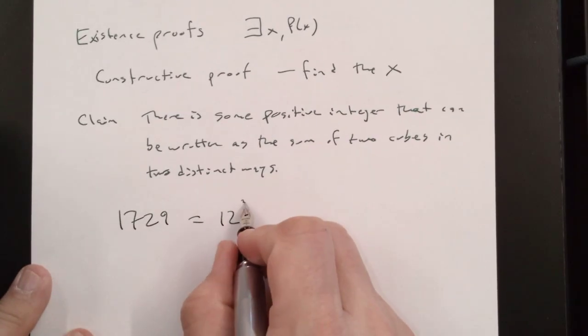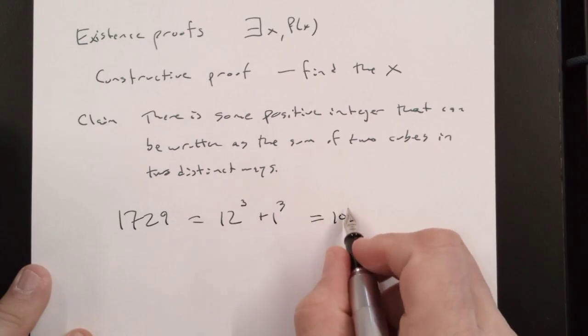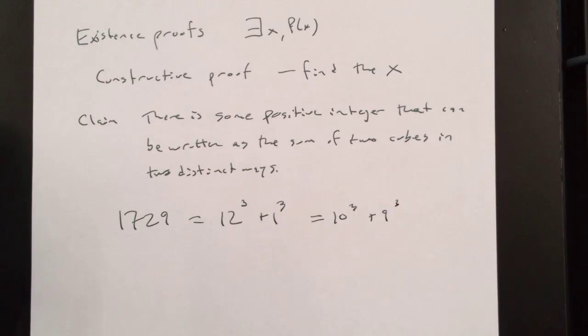1,729, because that is 12 cubed plus 1 cubed. It is also 10 cubed plus 9 cubed. I didn't come up with this on my own. Again, there's an apocryphal story here. The Indian mathematician, I'm going to screw this guy's name up, Srinivasa Ramanujan, was brought to England by G. H. Hardy, and Hardy went to visit him when he took ill. And he walks into Ramanujan's sick room where he is, man, this guy does not look good.